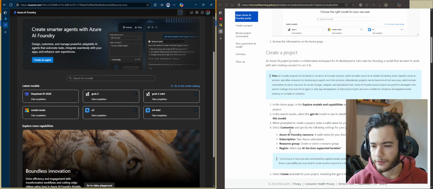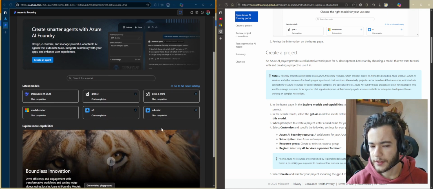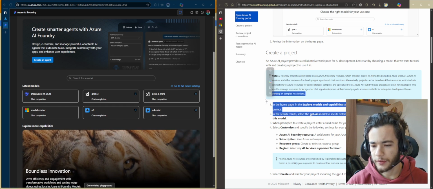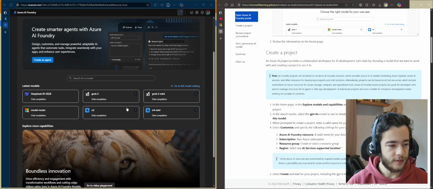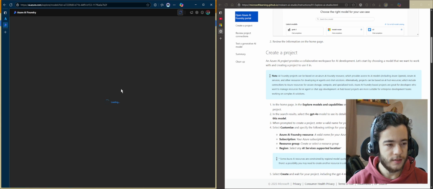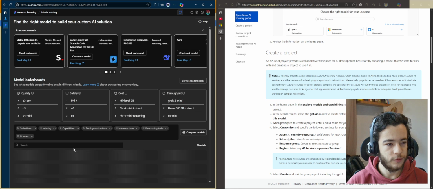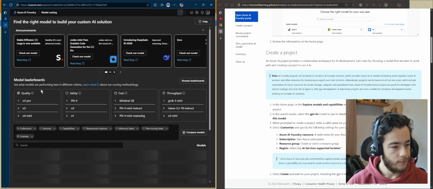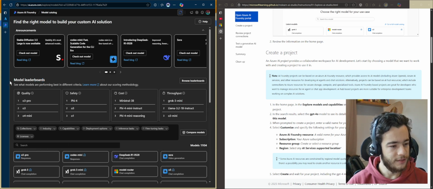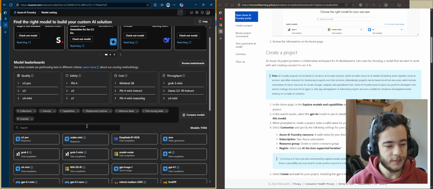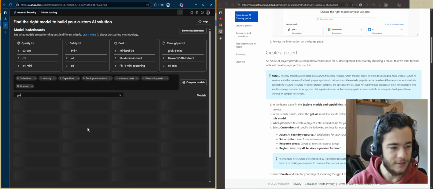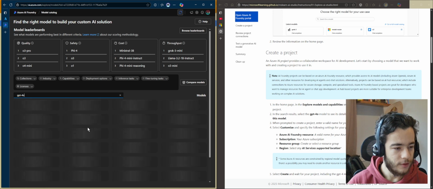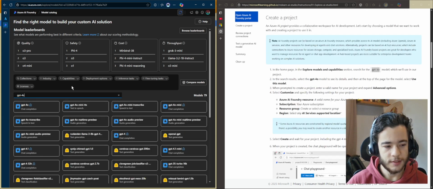We can see a brief list of all of the models here, but one of the recommended ones is GPT-4o, which is not in this list, but we can see it in the full model catalog, which is also very cool, so you can take a look. It also has leaderboards for AI models here, but for the purposes of this lab, we are going to search for exactly the GPT-4o model, and let's see what it brings us.